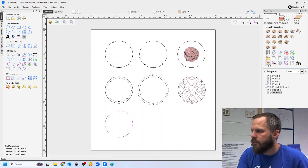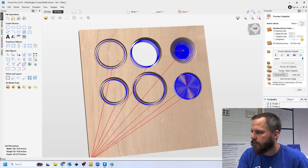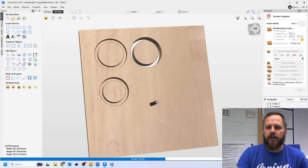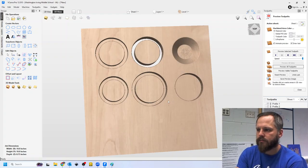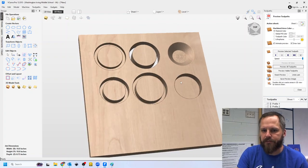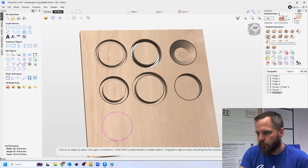And if I hit preview, I'm going to preview everything. So you can see I've taken one identical circle, and depending on how I cut it out, you get different results. So that's why tool paths are important. For this project, we're going to use the VCarve toolpath to make our plaque here. All right.